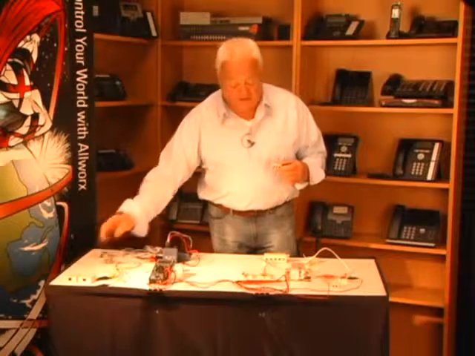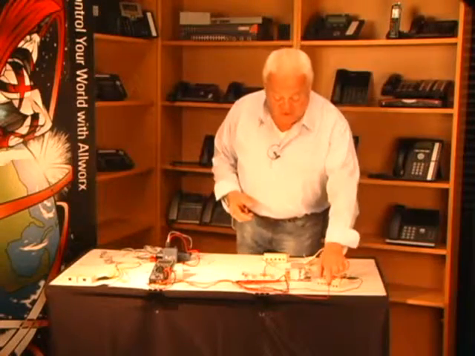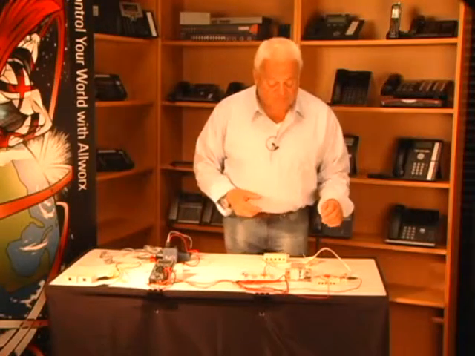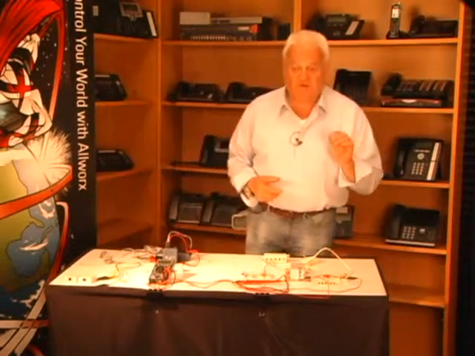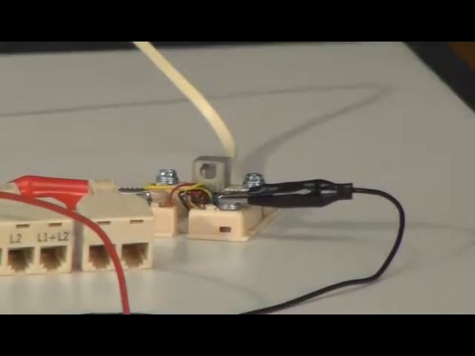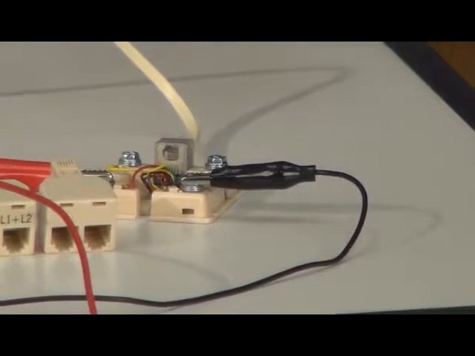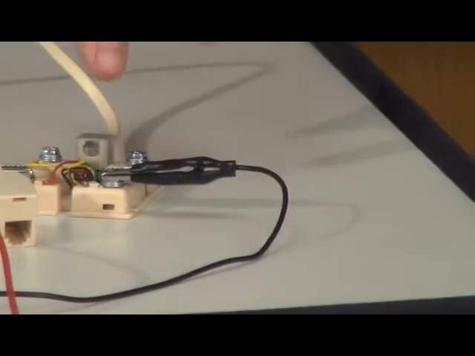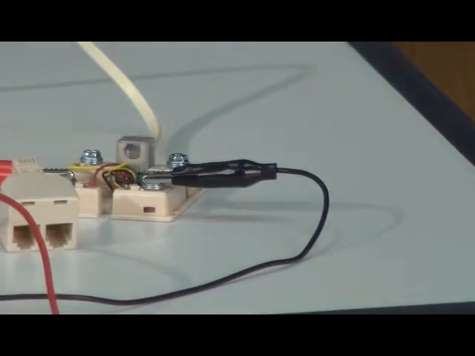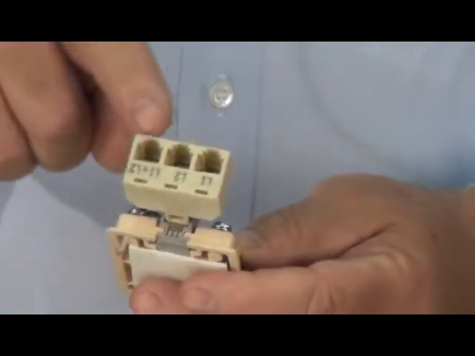You want to separate the lines and this is what you need to do. If you're not sure, you can obviously test the line. But I'll show you how you know if you have a coupler or if you have a splitter. When you do have dial tone coming in, it will be delivered on the jack. And if you decide to use this device to break it up, you can plug it in at a remote location and wherever you are and expect it to bring you both dial tone.